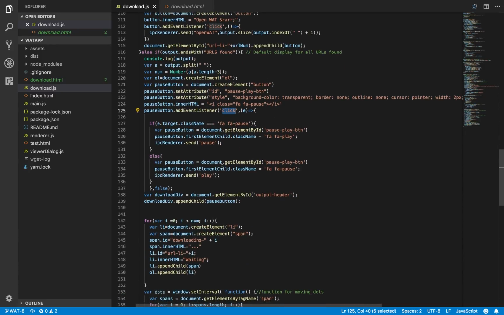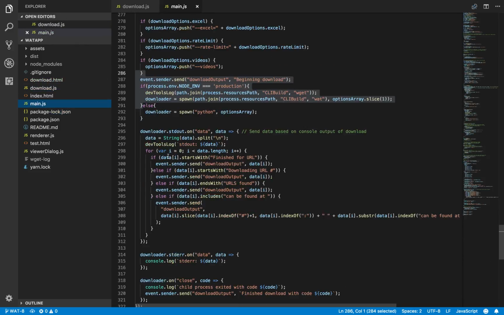In the event listener, pretty much what it does is it sends to the main process, which communicates with the Python process, an event, which is the pause event, or a play event, and we also have to switch the icon. So we want to be able to switch it from pause to play, and then change the functionality while we do that.